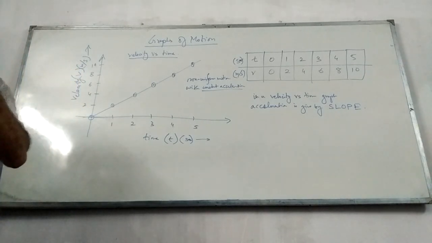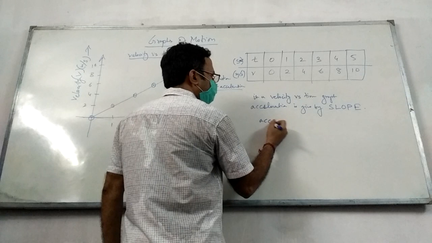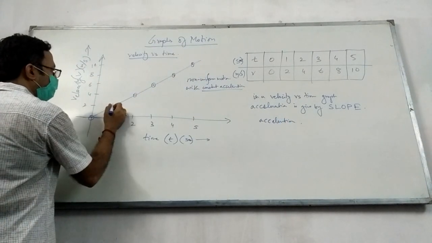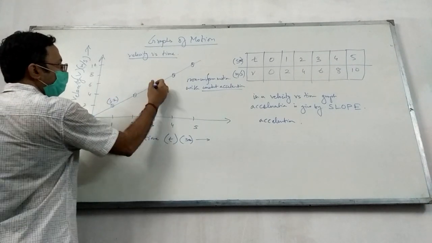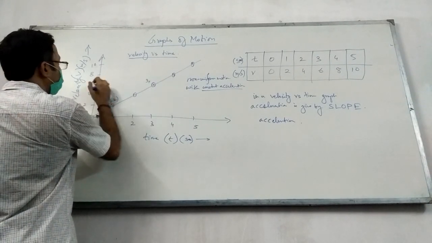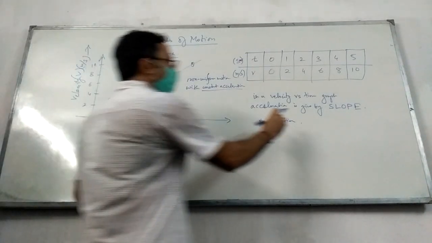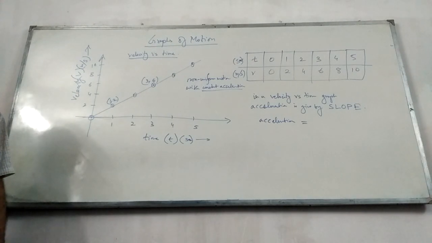Now I'll tell you something, some secret about slope. So, what will be the acceleration for this straight line? Take any 2 points. कौन सा 2 point लेना है? Say 1, 2. और क्या लेना है हम लोगों को? Say 3, कितना? 6. So tell me, how do you find its acceleration? Same formula. y2 minus y1 by x2 minus x1.